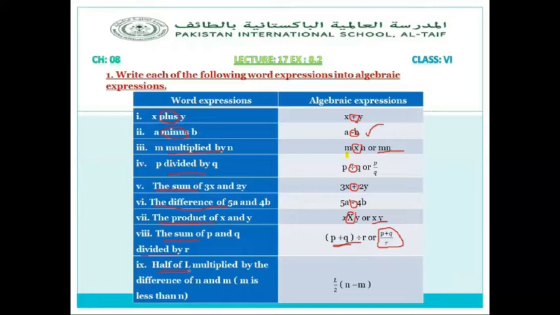2. This first part we have to write, L over 2. What is the second relation? Multiplied by means we will start the bracket. We will start the bracket here. L over 2 multiplied by what? Now here we have the two values n and m, but the difference of n and m. What does difference mean? Difference means minus.